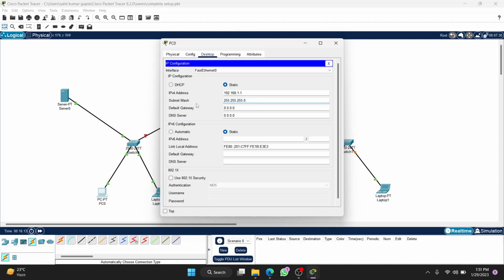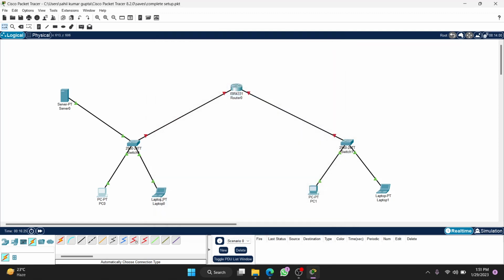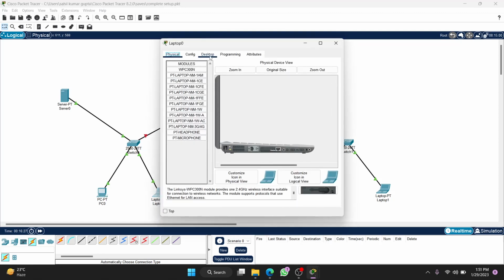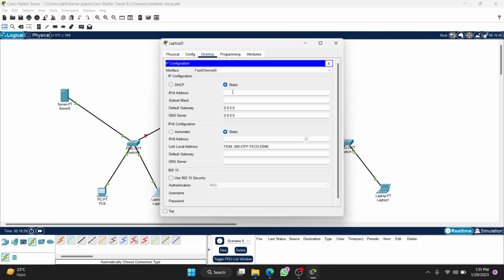Click on it, and in this we will be using the DNS server and gateway server, so we will be exploring all about this. For now, let it be the IP address. I'll copy it. I've got 1.1, then it will be 1.2, or you can assign any as you like, but to make it simpler, I'll assign 1.2.